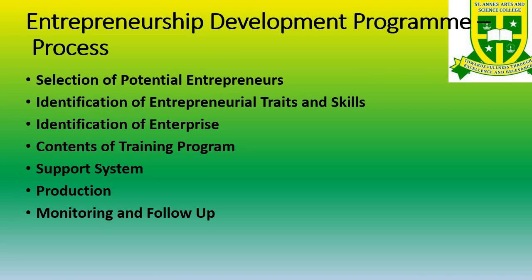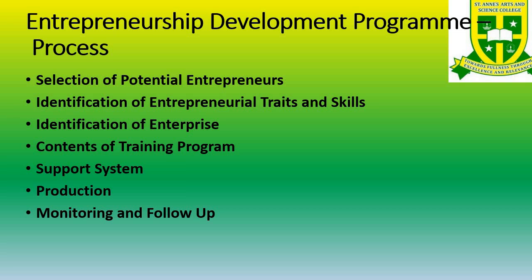The next topic is the entrepreneurship development program process. These are the various stages the program covers. First one is selection of a potential entrepreneur. Basically the trainer will select the potential entrepreneurs who need the training. If 100 people apply for the training, we will select only 20 people according to need, whether the particular person needs the training or not. He may be overqualified, so that he doesn't need any training. So we have to eliminate such people and choose only the persons who need the training. So that is the first thing, selection of a potential entrepreneur, according to the need of the trainee.